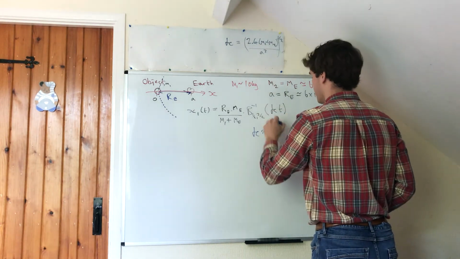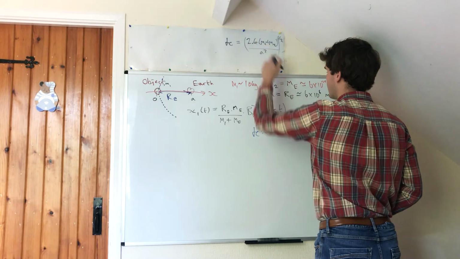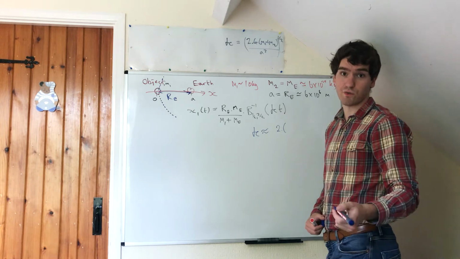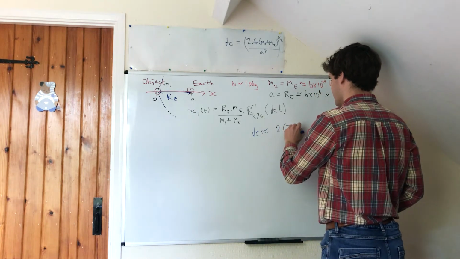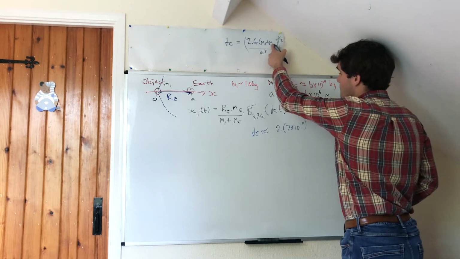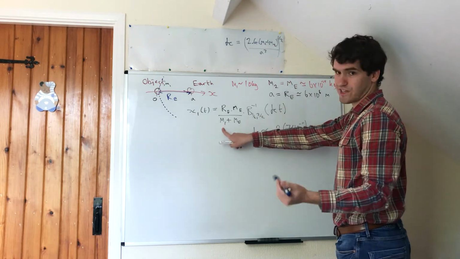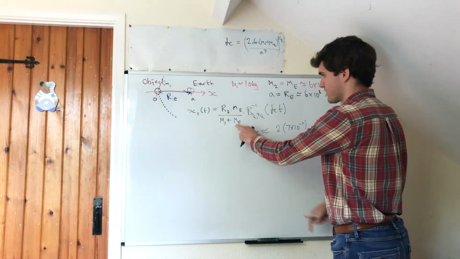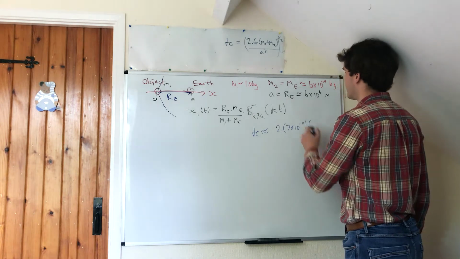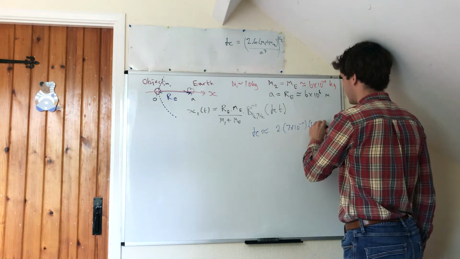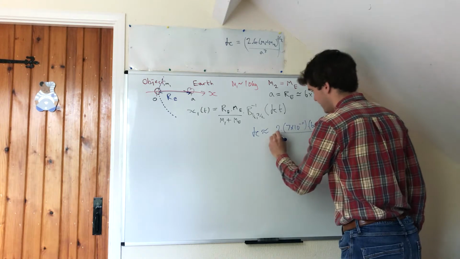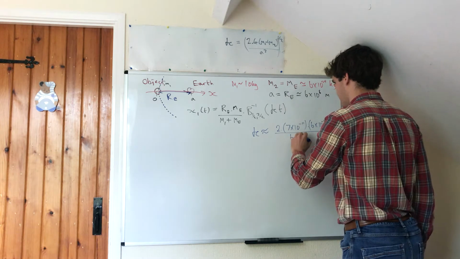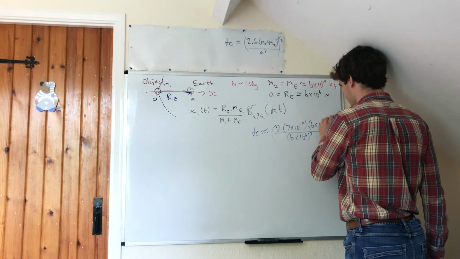It will be equal to approximately 2 times, now G is given by 6.67 times 10 to the minus 11 newtons, kilograms to the minus 2 meters squared, but that's going to be roughly 7 times 10 to the minus 11. M1 plus M2, now M1 is just 10 and ME is like 10 with another 23 zeros on it, so we pretty much only have to consider the mass of the Earth here, because M1 is negligible, so this will be 6 times 10 to the 24, to a very good approximation, and we divide it by a cubed. Now a is the radius of the Earth, which is 6 times 10 to the 6, and we cube that, and then we take the whole thing to the power of half.